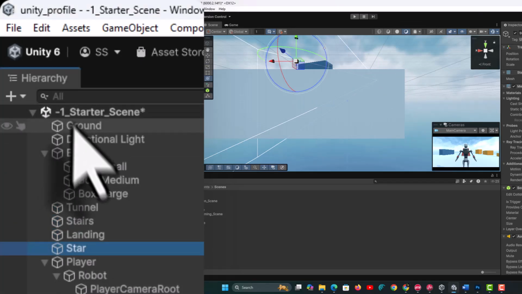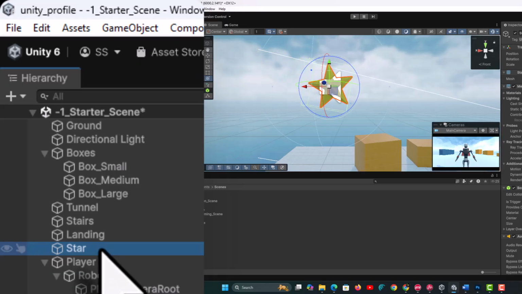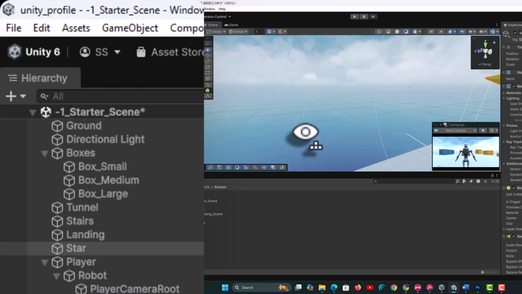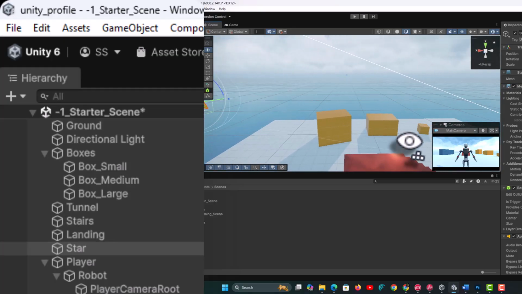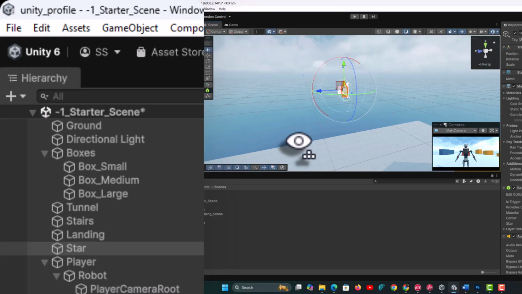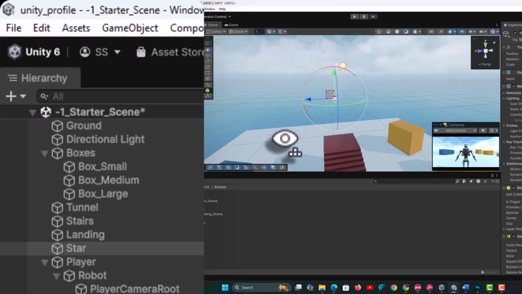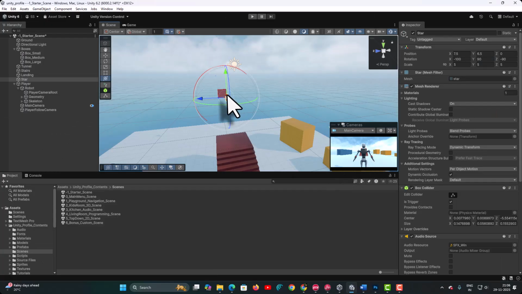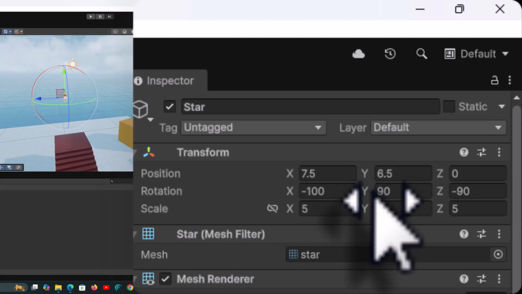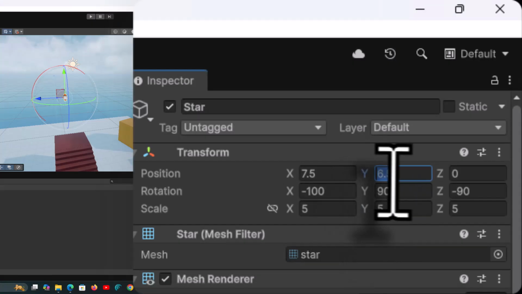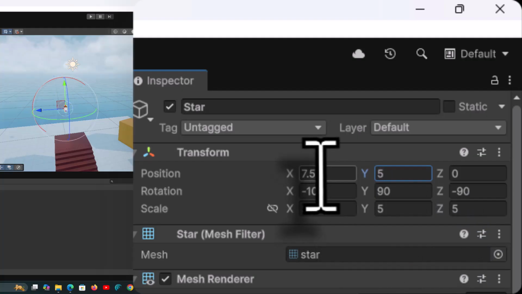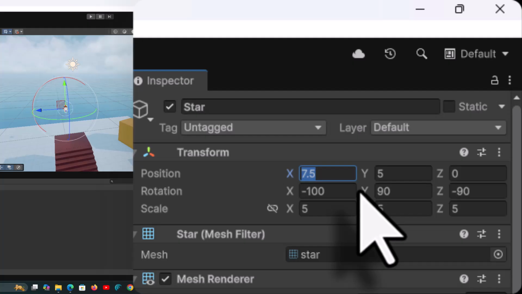Select the star component in the hierarchy window, double click so that we are focused to the star, right click, pan around, and press S to move back, see it from different angles, and I will press D and move side, press S and move back, and here I want this to be slightly moved down so that the player or my robot can catch it. Right now its height is set to 6.5. I will reduce this height to around say 5, and x value from 7.5 I will set it to something like 5 units.